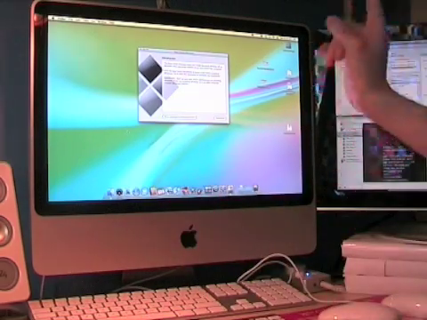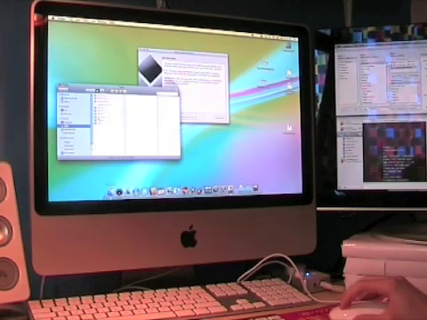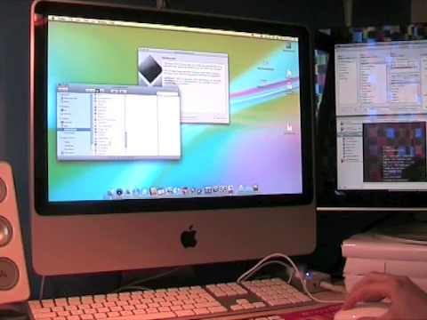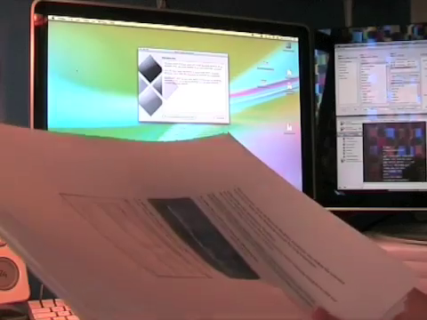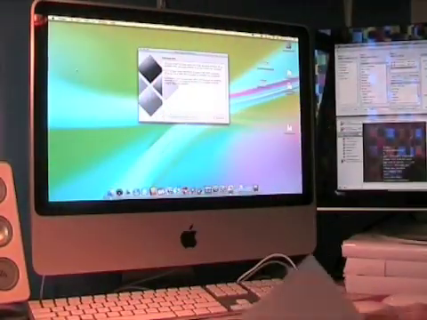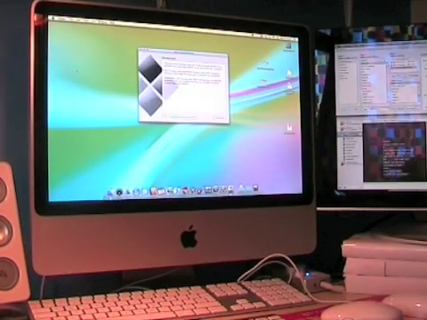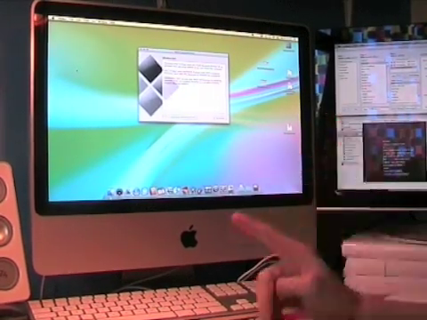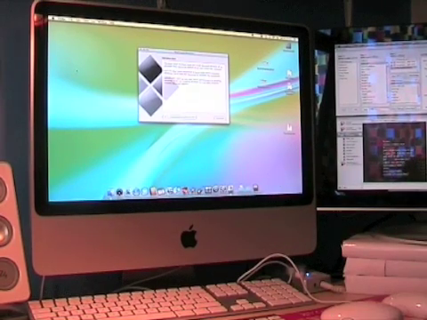So if you want to follow this as a tutorial, or just so you know what to expect if you're installing Windows, you can find the Bootcamp Assistant by going to the Finder, Applications, and it's in the Utilities folder. And you just run the Bootcamp Assistant. There's then a lot of instructions that it tells you to print out. I recommend printing the instructions out, because once you start installing this, if you don't have another Mac or another computer handy, then you won't have any help during the installation of Windows.